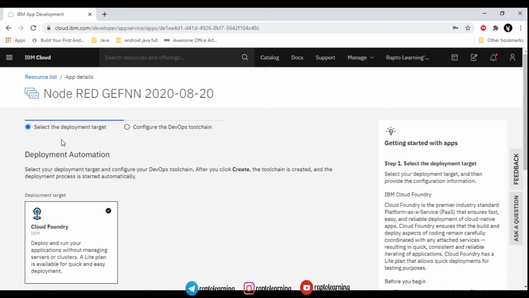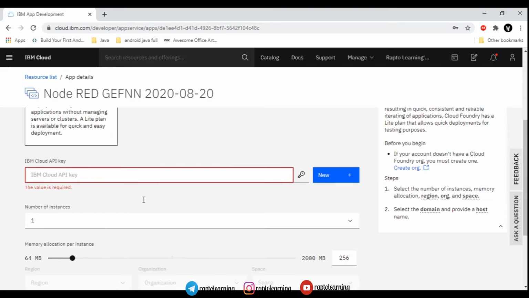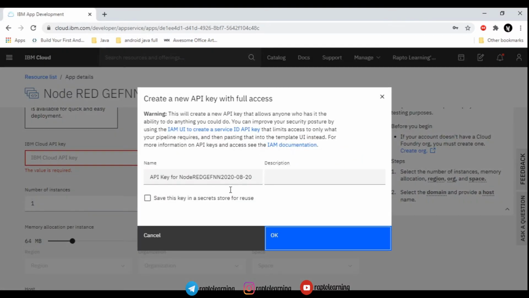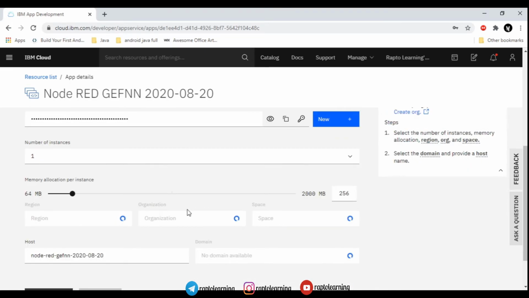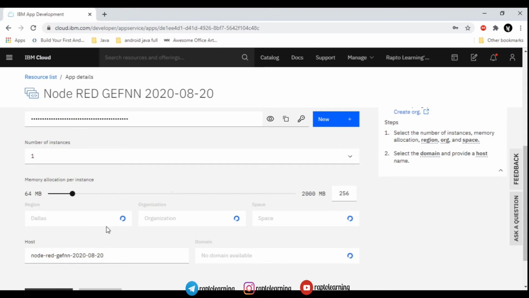You will click on deploy your app. After clicking, make sure that all these options are selected in your cloud also. Don't make any changes, or make only those changes which I mention in this video. We will create a new key for this, and don't select the save the key option. You just have to install this service. A new API key will be generated for your account. Don't change the memory allocation, because 64 MB is pretty much sufficient for the service we will be using. Again, change the location to London, because all our services are in London.